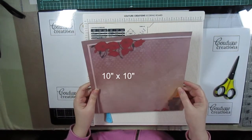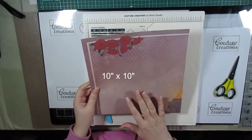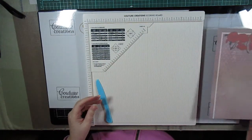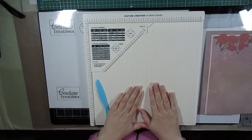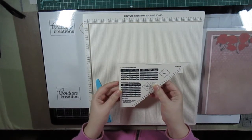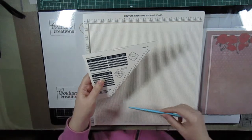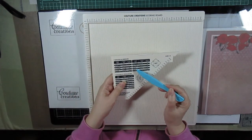I've already got a piece of the Less We Forget pattern paper. This is the 01 pattern paper. I'm going to use the Couture Creations scoring board to create the envelope. With the scoring board, you receive this to create envelopes and boxes. I am going to use the 5.5 by 7 card size.